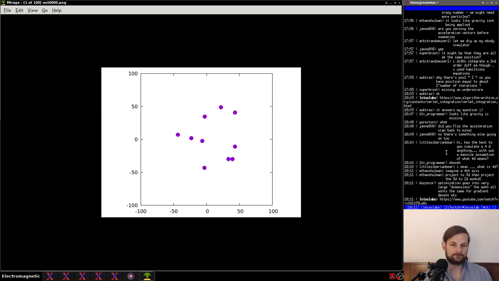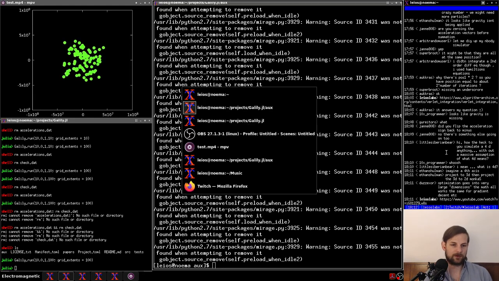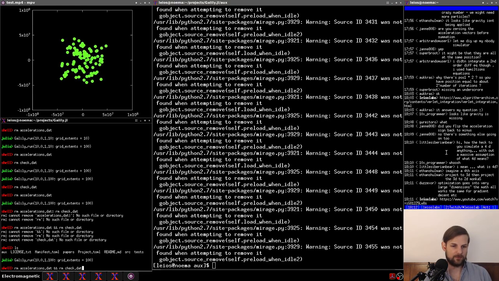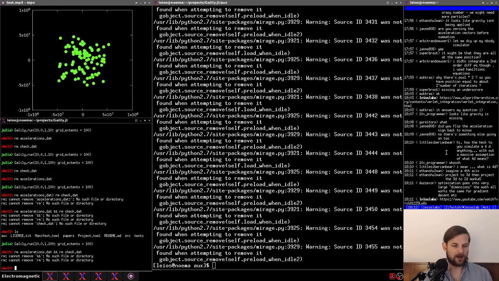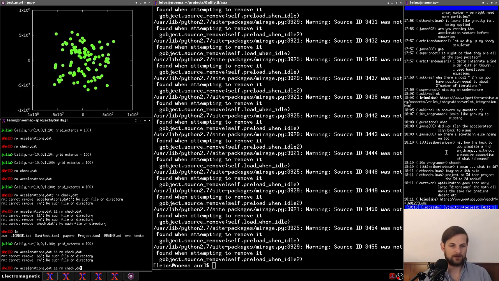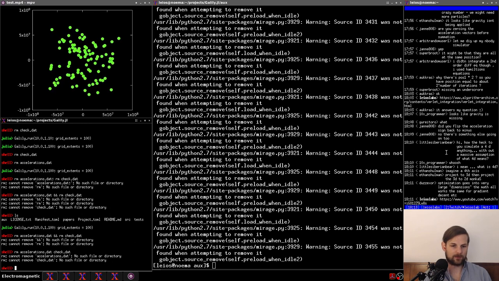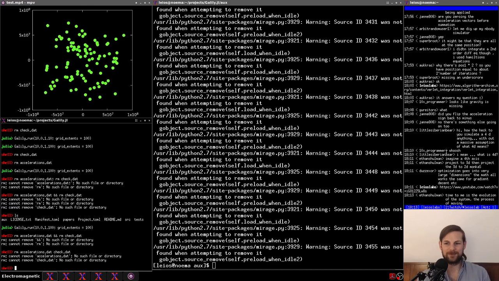Let me start with just 2 particles. So we're going to remove these guys. I don't understand. How do I do 2? Oh, can I just remove this? Will that work? I think that would work. Yeah, okay, that's what I need to do next time. Just remove 2 files. I don't know why I was trying to run 2 commands.